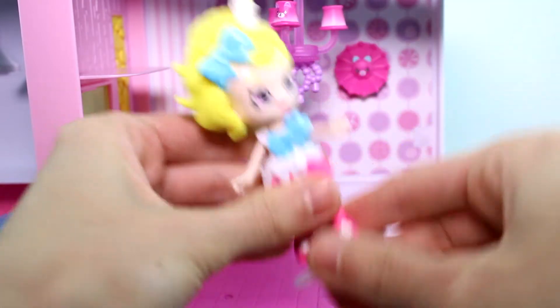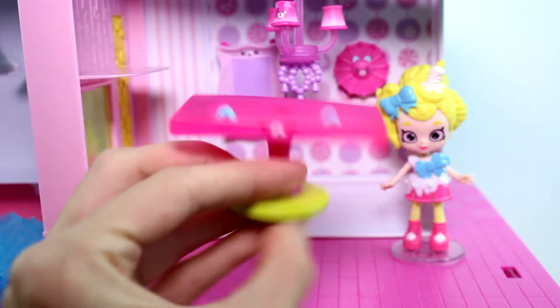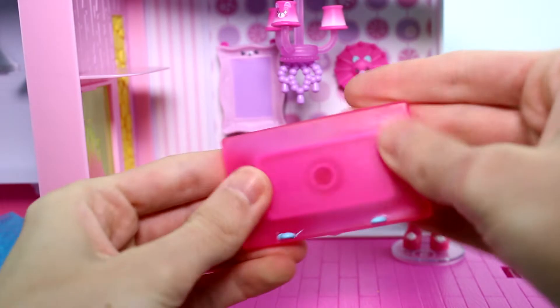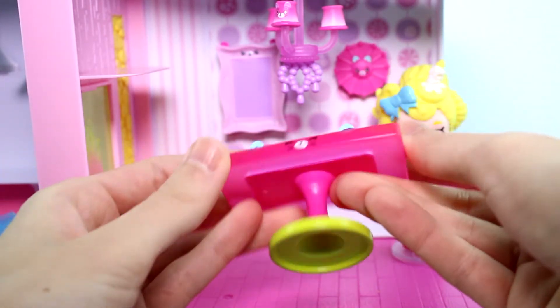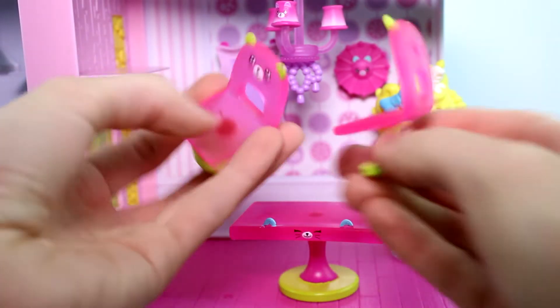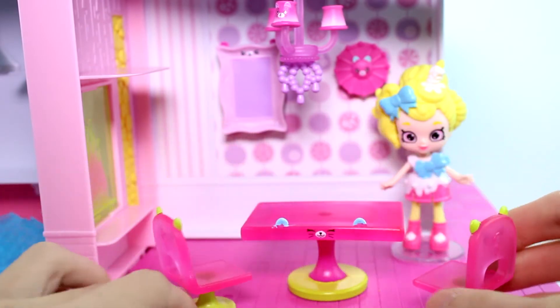Shoppies dolls — head moves, arm moves, legs moves, all the fun stuff. Let's go ahead and set her to the back. Let's get out our table — that's probably the most important part. I love how all of these have a translucent finish, I guess we can call it. They look really good. This has a translucent table top, I love it. And then we have some translucent chairs. So neat. Perfect.